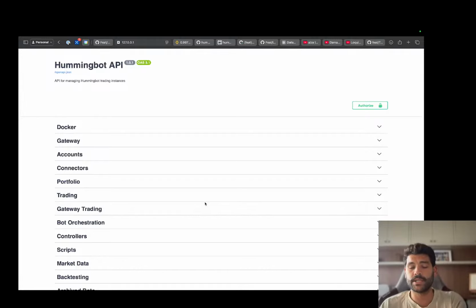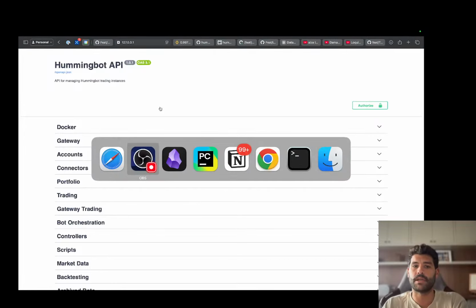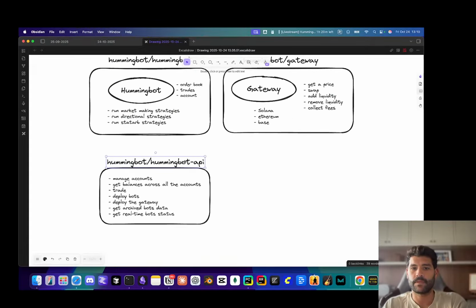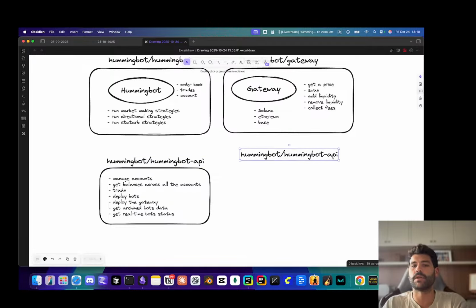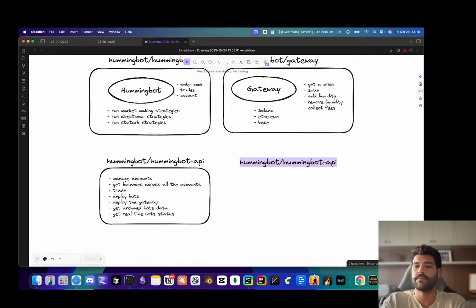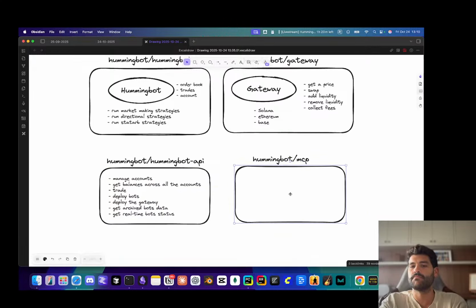And recently, I added the Hummingbot MCP. This is what we are probably going to cover the most today. This MCP of Hummingbot basically lets you control the Hummingbot API, but with natural language.